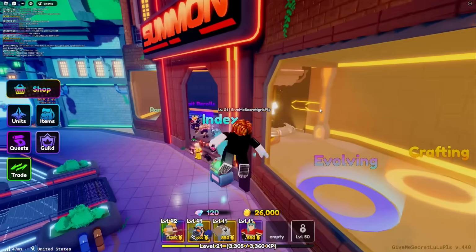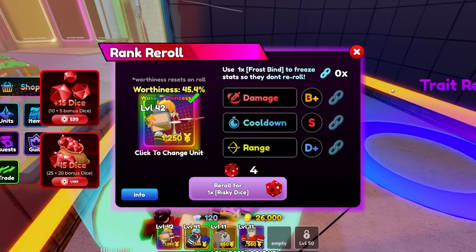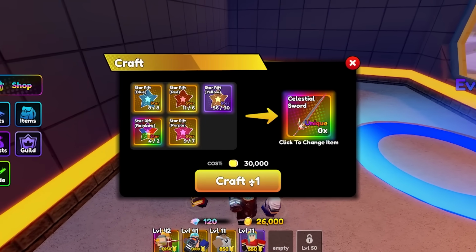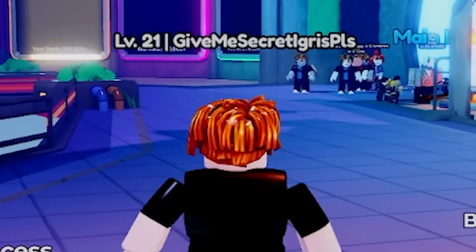All right, let's go and evolve this thing. Oh, wait. Do we have any stuff? We do, but we have an S on cooldown. I think that's worth rolling. That's actually crazy. What? Okay, let's craft this thing. There we go. Oh, I need gold. Oh, it looks like I'm grinding anyway.